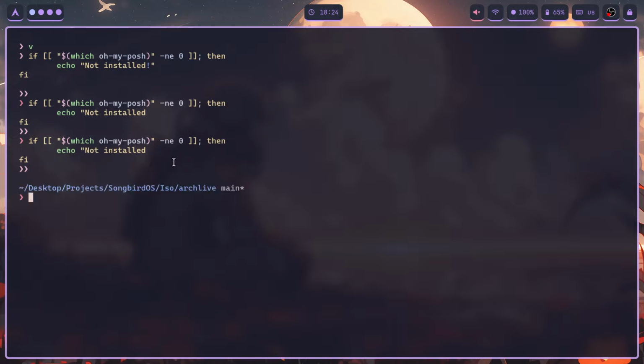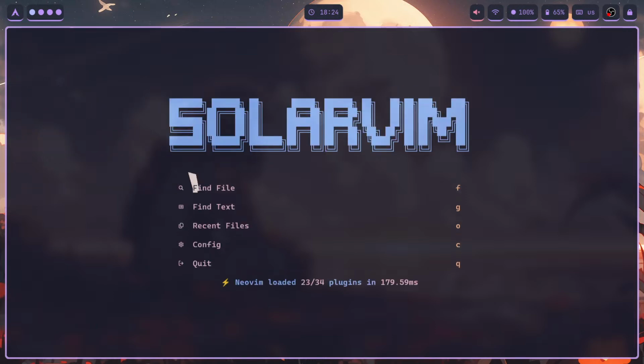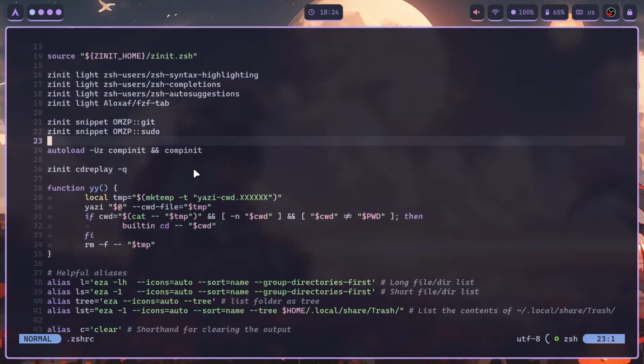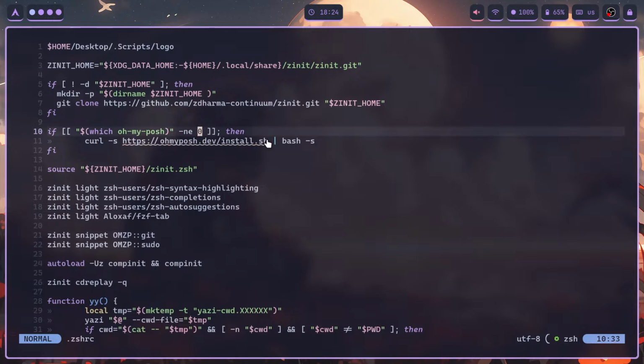Okay, maybe we can't just run it like this. Just looking at it, it should be fine, except this 0 should be in quotes, I believe.